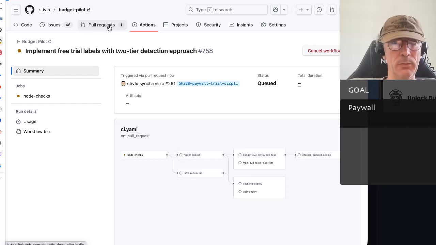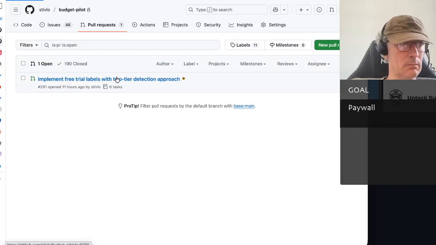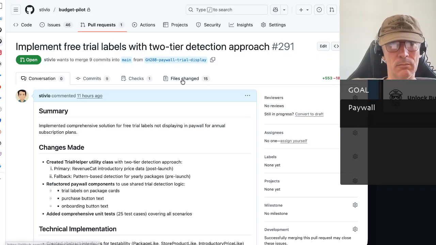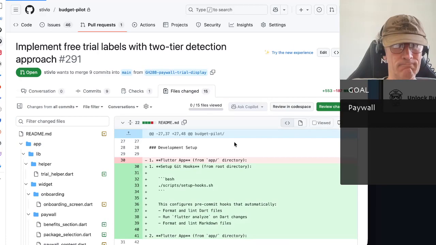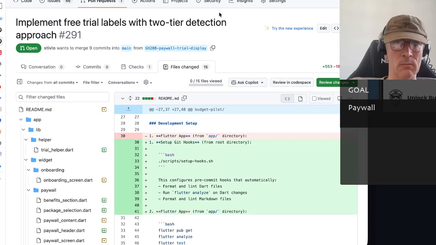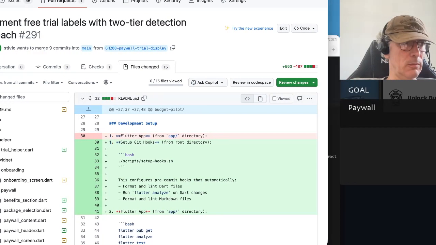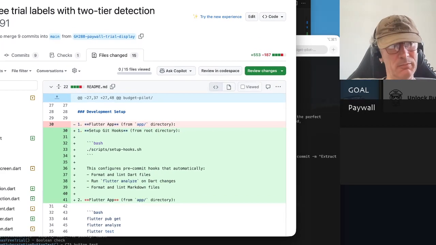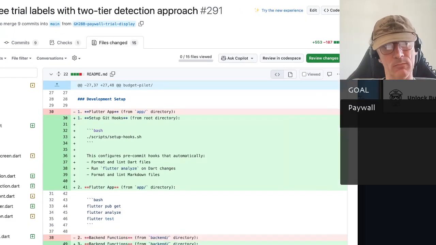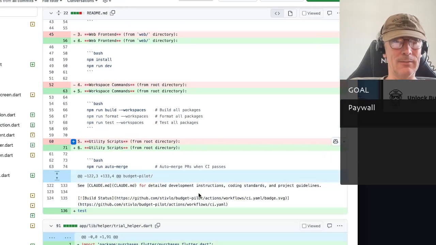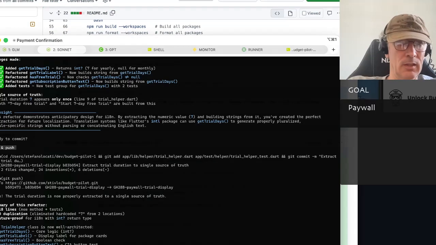All right, let's review the PR quickly. Ah, yeah, we also have the Git hook, which is not really part of this PR, unfortunately.